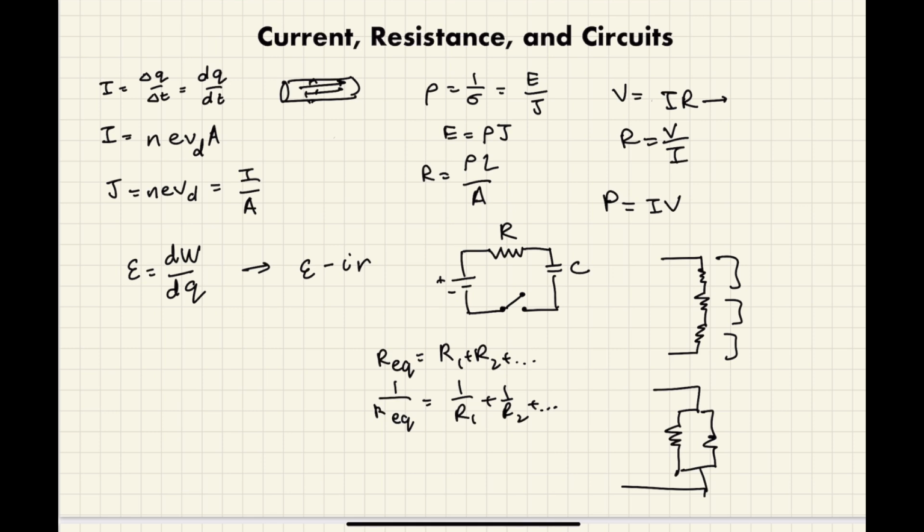So Kirchhoff has two laws that can be used to analyze a circuit. Let's look at this basic circuit, getting rid of the switch, and let's replace that capacitor with another resistor. So this is R1, this is R2. Kirchhoff has two laws. One of them is called the junction rule, or the law for currents. That's basically saying that the sum of currents entering any junction must be equal to the sum of currents leaving that junction.